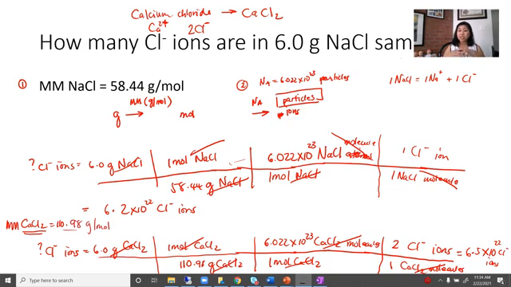And if you just do this analysis without doing the calculation, you would think, if you look at the formula, calcium chloride has 2 chloride ions. It makes sense that it will have more chloride ion content than a compound that has only 1 chloride ion in that formula, right? So you are correct. If you think about it that way, you would expect that calcium chloride will have more chloride ions.